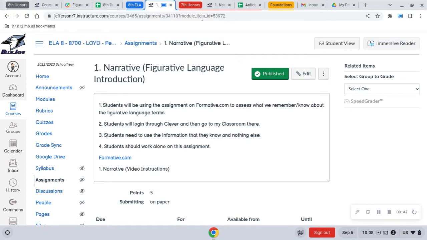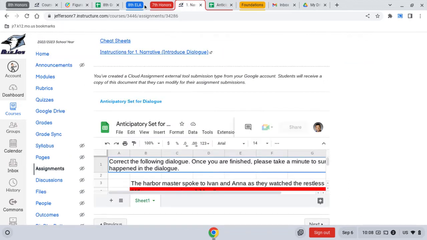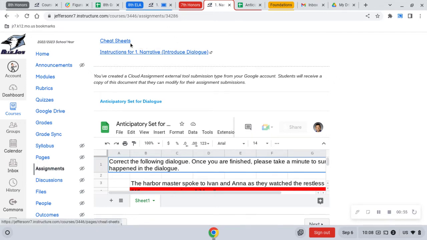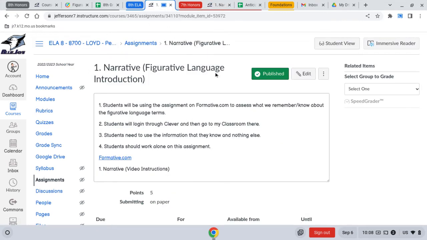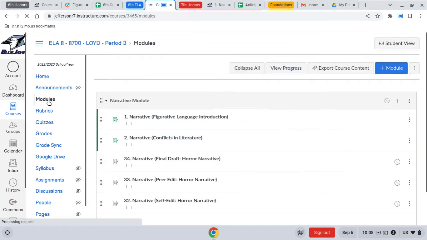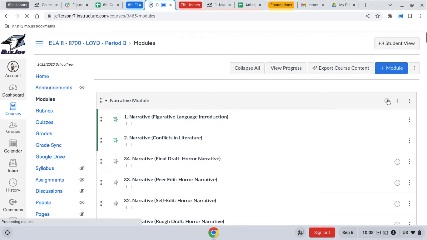Is it telling you that you're blocked? It just says I don't have it. Okay, so let's take narrative figurative language. Just a minute. Let me go double check. Oh, I'm so sorry. I don't have your narrative modules published. I apologize. So now, oh boy, that's going to be a bummer. Oof.